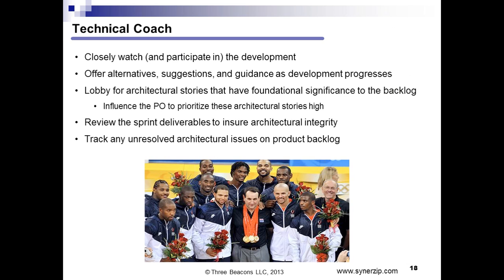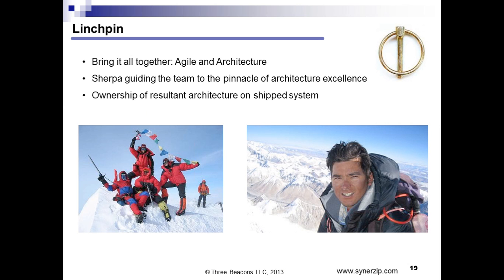Linchpin. As an Agile architect, you are the linchpin. You're the glue that brings it all together, the Agile and the architecture. And it's very similar to a Sherpa guiding the team up to the mountaintop summit, and plus, in my opinion, the ultimate architecture is a responsibility of everybody on the team, including the person that plays the Agile architect role. But one way to think about it is that the Agile architect, through their actions, helps guide and ensures that the best architecture emerges on a system that's shipped.